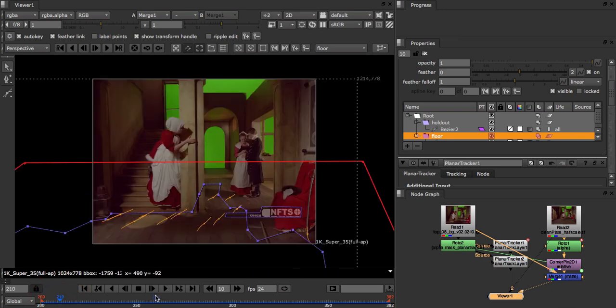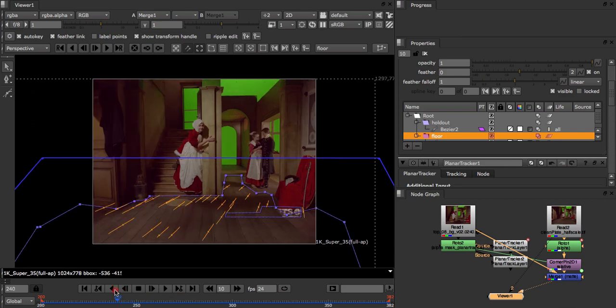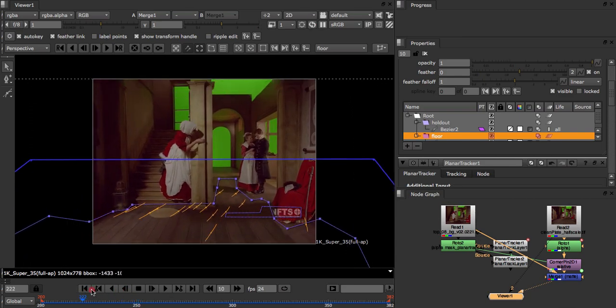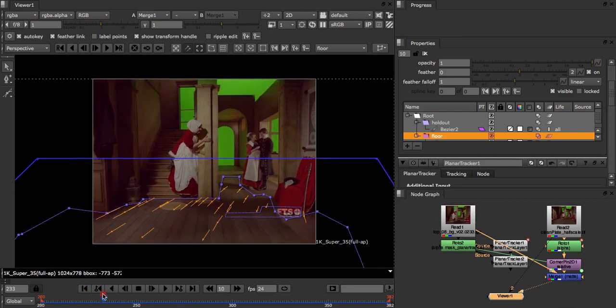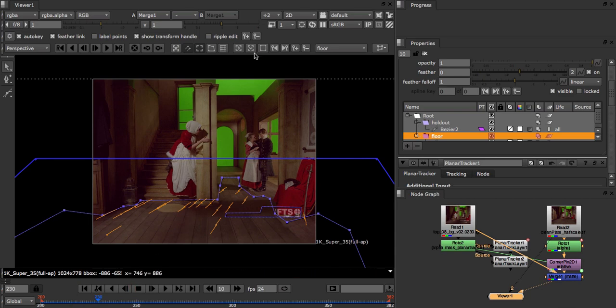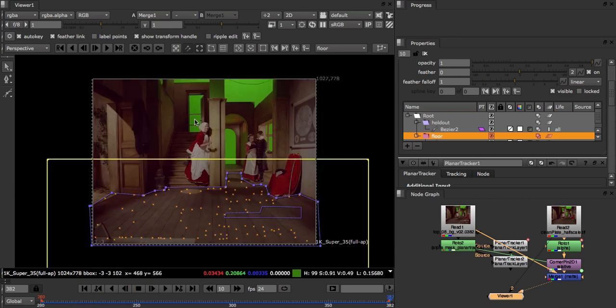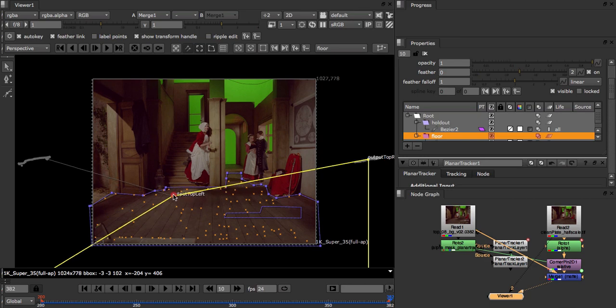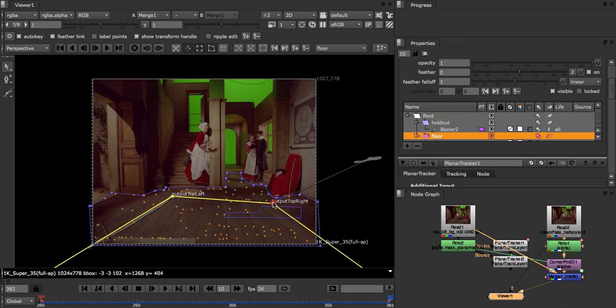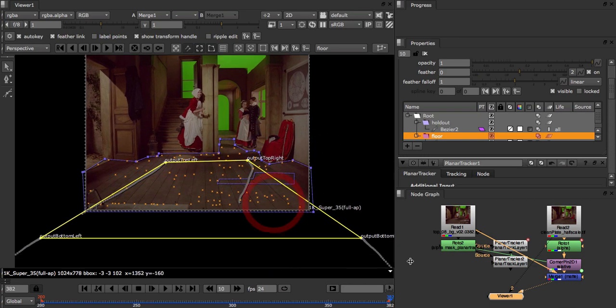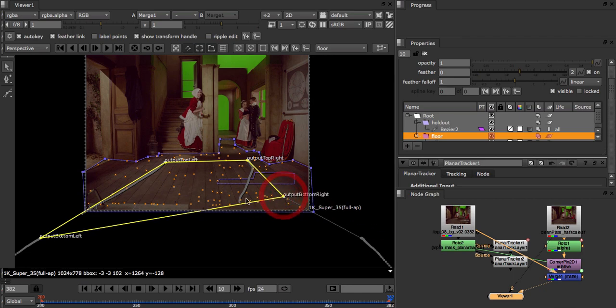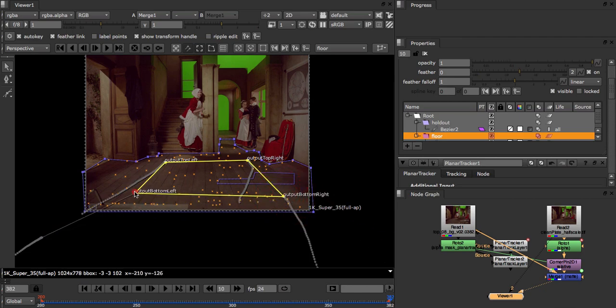This usually happens on these sorts of shots where the camera is moving into the scene. Thankfully, this is easy to fix. All we need to do is go to our reference frame and adjust our planar surface. Here I'm reining in the surface, which tells Planar Tracker to care only about the transform relative to the floor, and not the entire scene. This doesn't need to be perfect, it just needs to be on the floor somewhere.